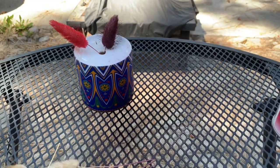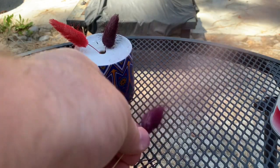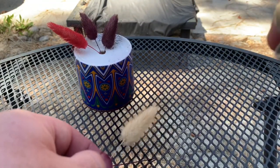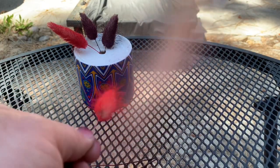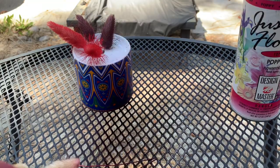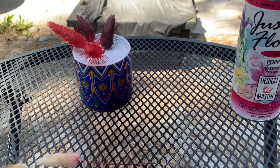I'm going to have dye all over me by the time I'm done, I'm sure. The nice thing about this dye is it cleans up rather well compared to spray paint, which doesn't clean up at all. So I'm not real worried about my little beat-up table — it usually has a tablecloth on it.